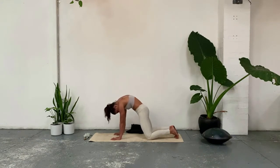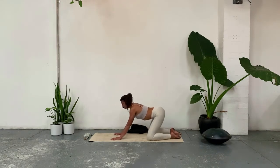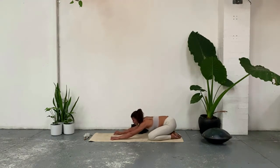Press into the base of the palms. Hold here for three. Look towards the navel for two. Take an inhale, slowly look forward. And as you exhale, slowly rock back into the child's pose. Just for a moment, look forward between the thumbs. As you inhale, slowly rock forward.